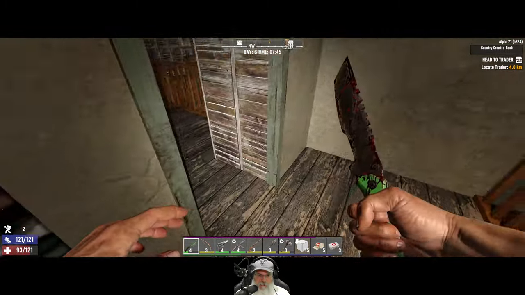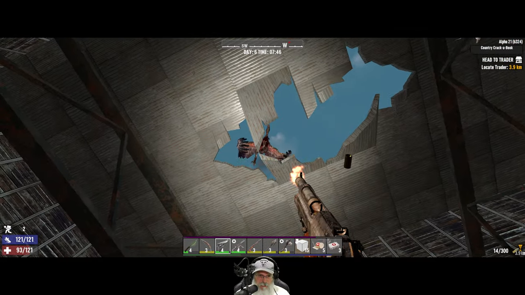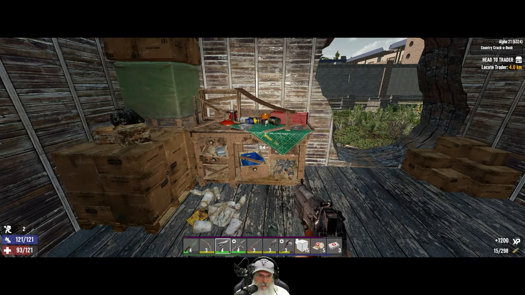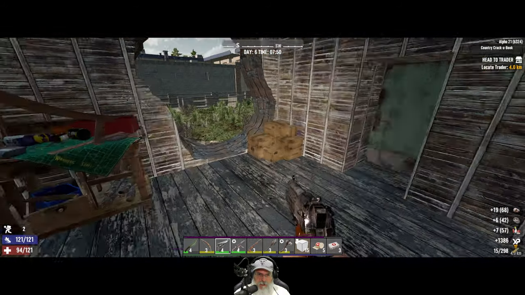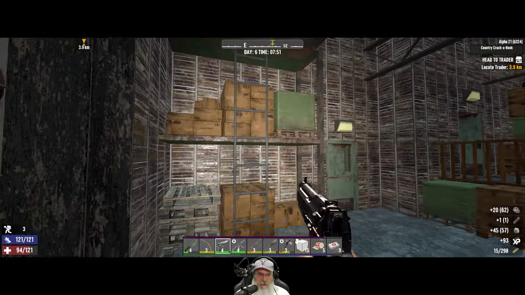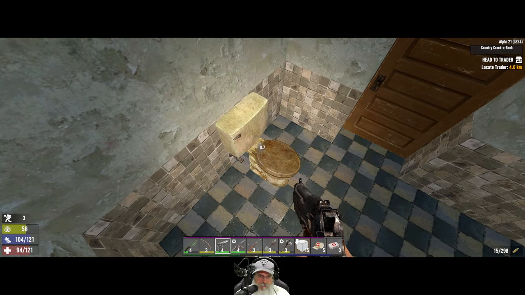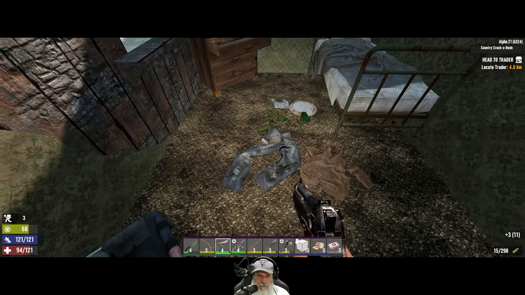Okay, let's check out this room here. Got a buzzard. Come here, you dirty rat. Okay, buzzard's dead. Destroyed workbench with some plastic. Okay, we'll take that. And another garbage thingy here. Let's go up here. Toilet paper. Some clothes.